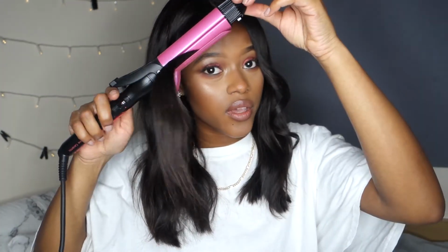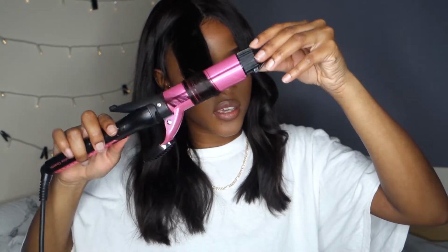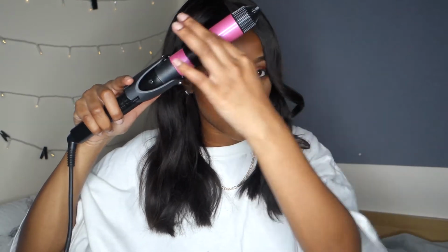If you want a really uniform curl, the best thing to do is hold it up so that the heat disappears. But because I want a loose wave, I'm just going to pull. I usually pull on the end, and then I go for the other side as well. I found a way of curling each side so it's kind of even. On my left side, where I'm holding like this with my right hand, I can just wrap it. But with this side, I find it way more difficult. So I usually just clamp the hair onto it like this, and go under over again and do the same thing. It gives a slightly different curl, but it's not too different, so it still works out enough.